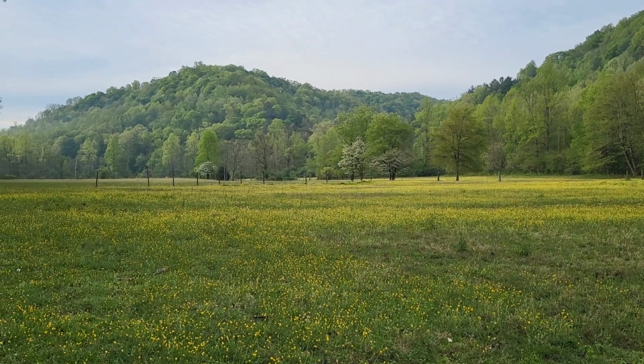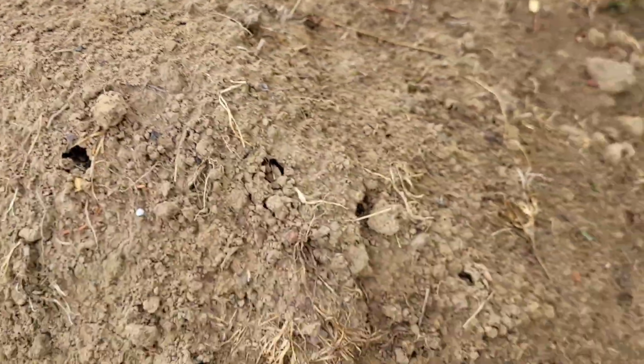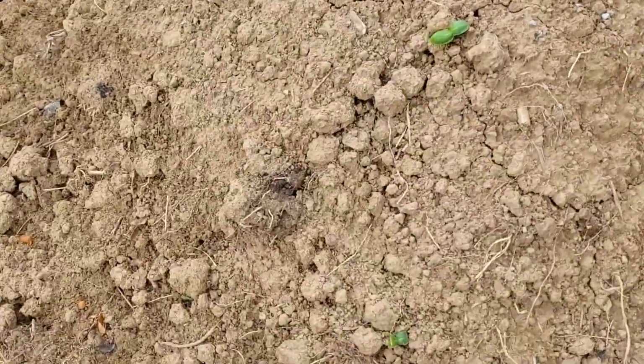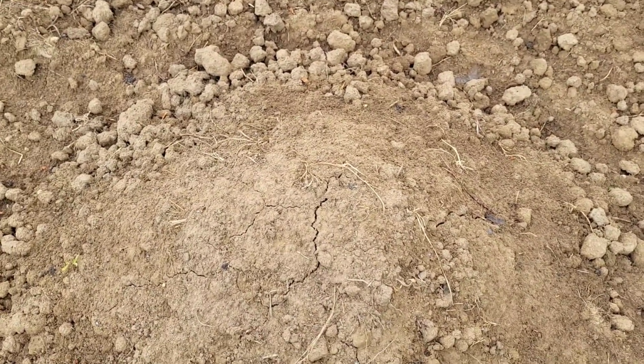Standing down here at the corner of my garden. How beautiful. Nevertheless, let's get busy. Got some growth. I want to show you what's going on before we get started. Right there. These are the improved large cucumbers. Don't see none there. See any there? Nope. Oh, right here. All this is looking good. Now, if you remember, the first five are the improved. Oh, buddy. Look at there. And these last five are the Boston pickling.